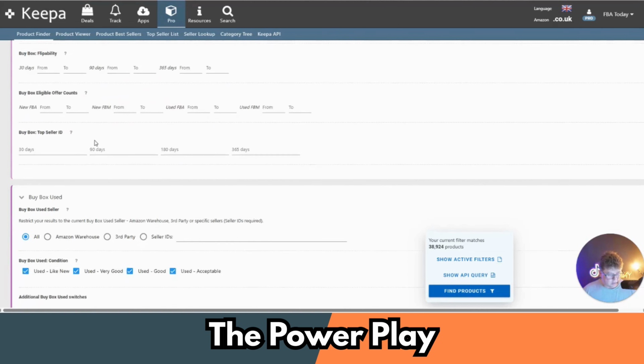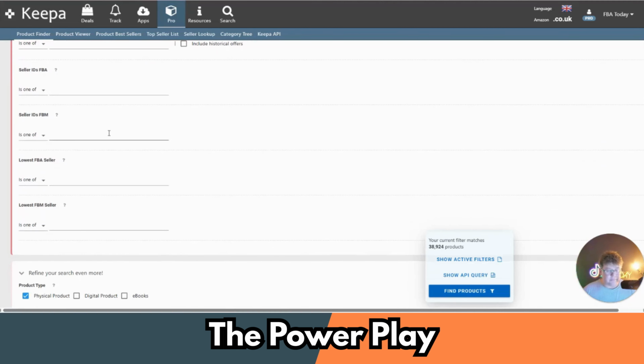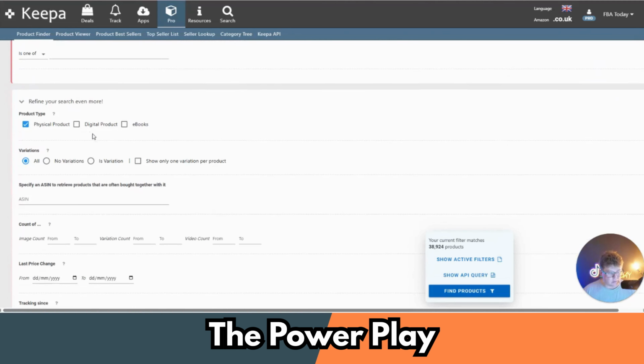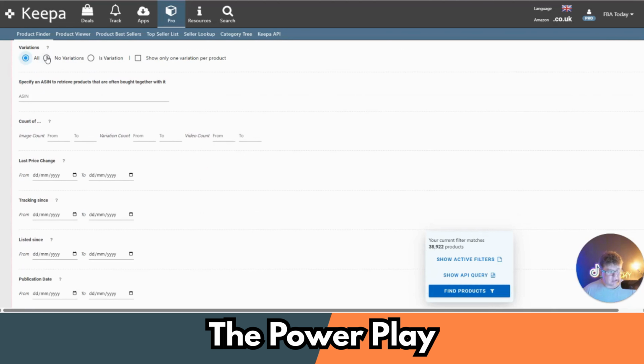We have got a lot of other ones which we could put in, depending on the results which you're actually looking for. We want physical product, variation, no variation. We could just do no variation. That's still 14,000. It doesn't matter about the results which you are getting. Like I say, we can be searching thousands of ASINs and doing a reverse search for them actual results. But we're just wanting to try and get this a little bit quicker.